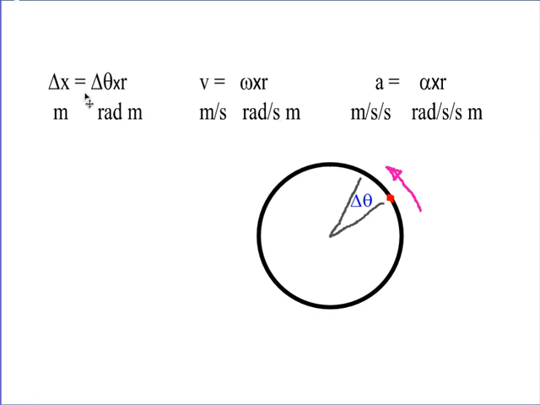And the way I remember them is that this is in meters and this is in radians, but radians are dimensionless. I remind you that a radian, or a rad, is equal to the length of the arc you have gone through divided by the radius. That's meters divided by meters. Radians are dimensionless. So on this side of the equation you have something with dimensions of meters, and on this side of the equation that has no dimension. So it needs the meters.